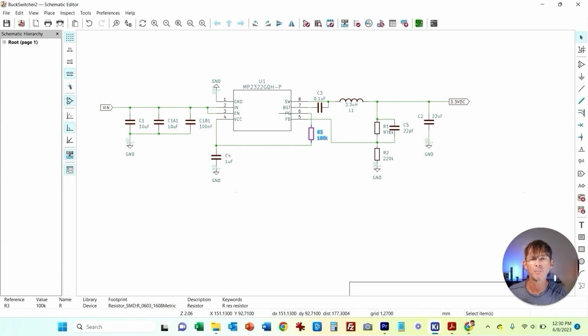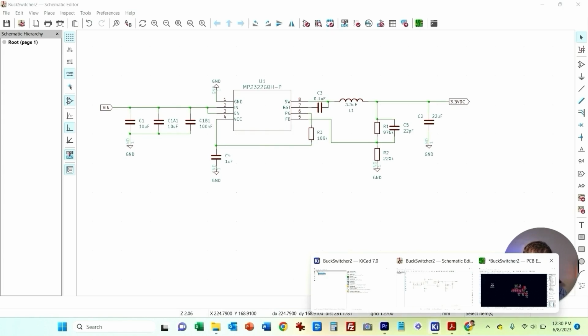So the power good typically is used to make sure that you only use the output of the regulator once the power is actually good, which means it's reached its regulated voltage. And this is an open drain output, which means that it can pull down, but it can't pull up. So it needs a pull-up resistor. So this 100K ohm resistor is just a pull-up, and it's pulling it up to the internal regulated voltage, or VC, that we've already discussed. So that's R3 here.